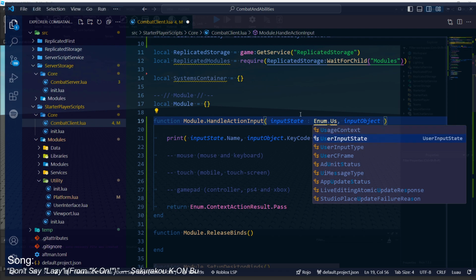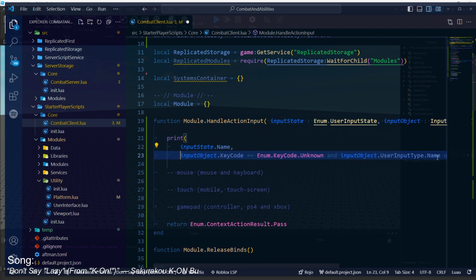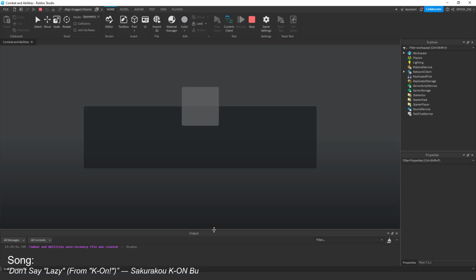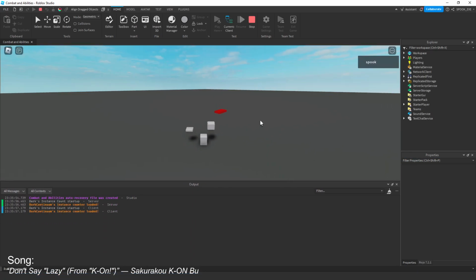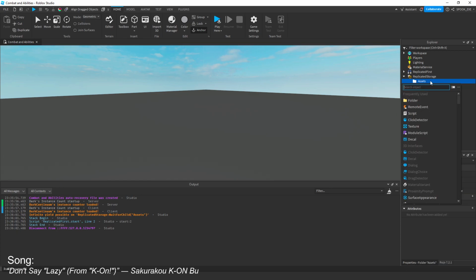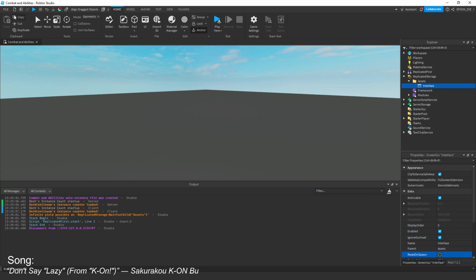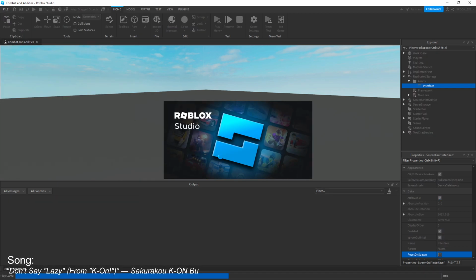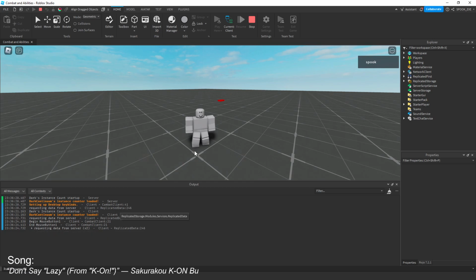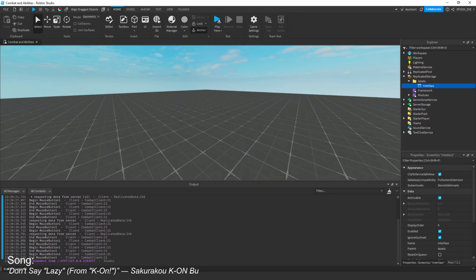That's an enum user input state. That's an input object. If we play here. So if I left click, right click, nothing's there. Hopefully a storage tree for child assets. Let's do that. And I'm going to need a screen GUI called interface in here because of how I've set it up. There we go. So we've got begin mouse button 1, end mouse button 1. So now we've got the start and release of mouse buttons.